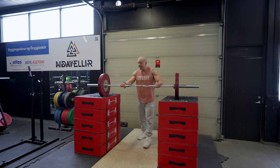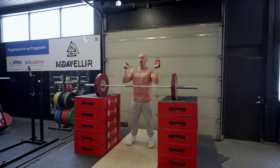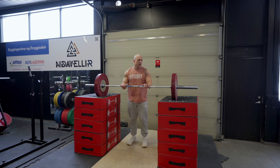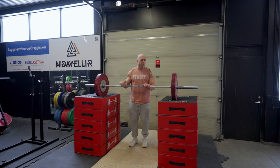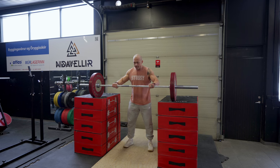First set. What I like to do off the blocks — block height should be lower than your normal dip position in your jerk. So when you've got that barbell on your shoulders and you dip and drive, whatever that bottom position is, you want these blocks to be a little bit lower than that. The reason I like it a little bit lower is that I have to get down and start driving from a deeper position. Ideally, if you can get strong from a deeper position, then when you go into your jerk that should create a little bit more strength from that shorter range of motion in the dip and drive. The way I like to set this up: start with the barbell out in front of you a little bit, roll it into your shoulders, and explode out of that bottom position as quickly as possible.